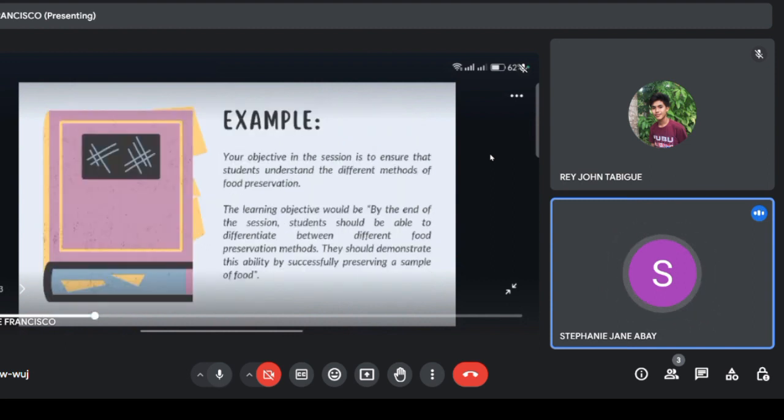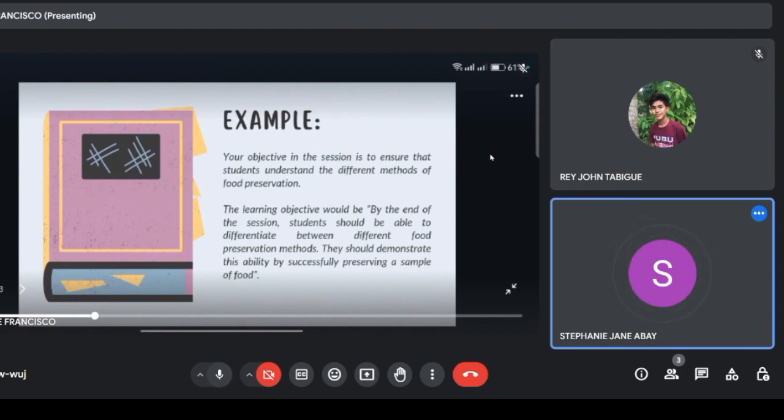For example, your objective in the session is to ensure that students understand the different methods of food preservation. So, your learning objective would be: by the end of the session, students should be able to differentiate between different food preservation methods. They should demonstrate this ability by successfully preserving a sample of food.